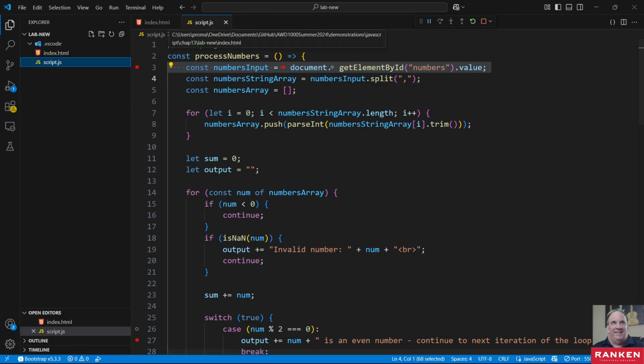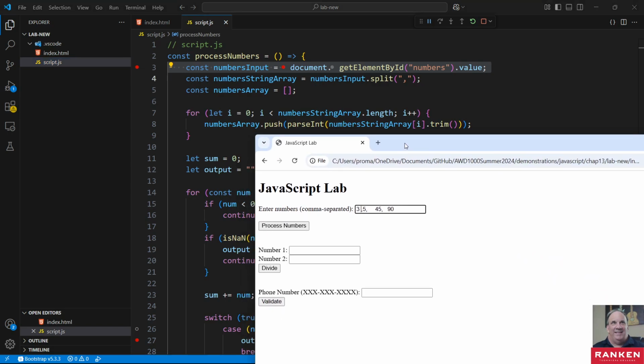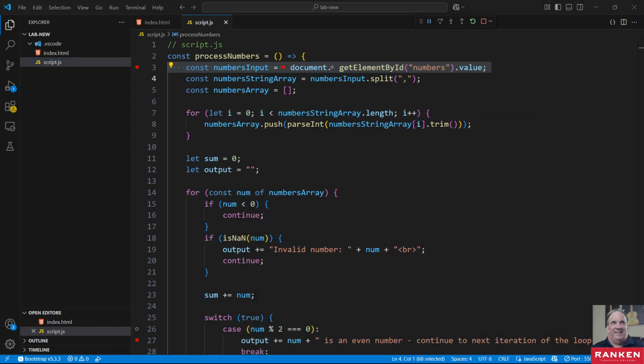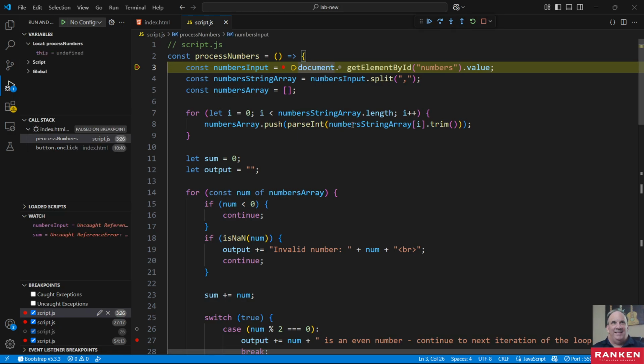Okay, so I'm going to click process numbers. And now we're in here. If you already have something here, obviously, if you close and open it up, some things might still be here. You want to remove them if you need to. It's up to you. This list will grow.